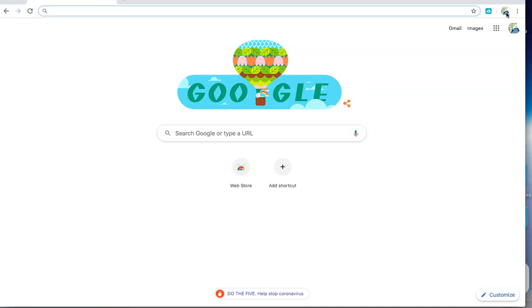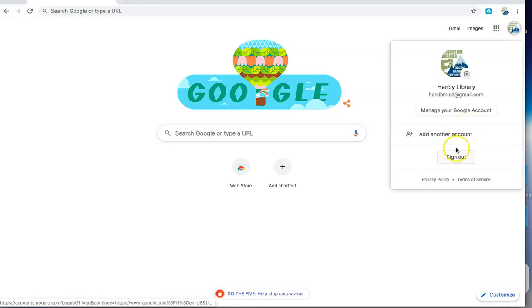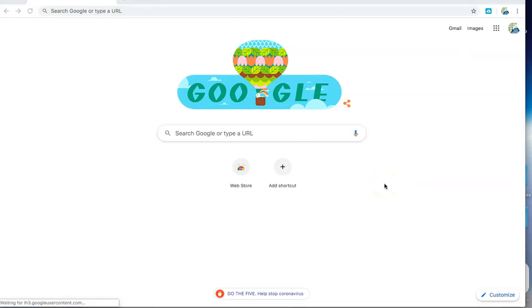Now to switch between these Chrome profiles, simply click on this top picture. You'll notice there are two icons. The icon at the bottom is for your Google account. If you choose to sign out and sign in or add another account at this location, this will continue to cause confusion between different Google accounts. You want to make sure you are switching at the Chrome profile level, not the Google account level.